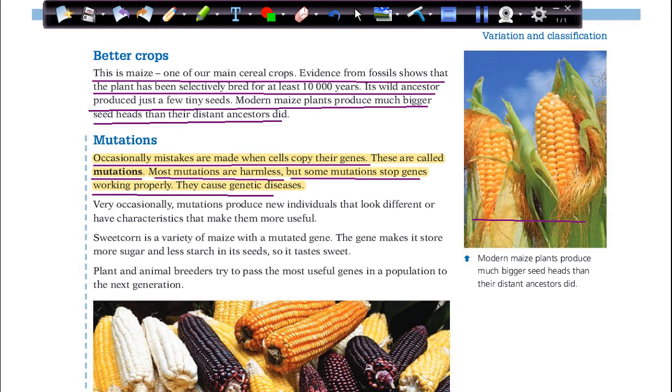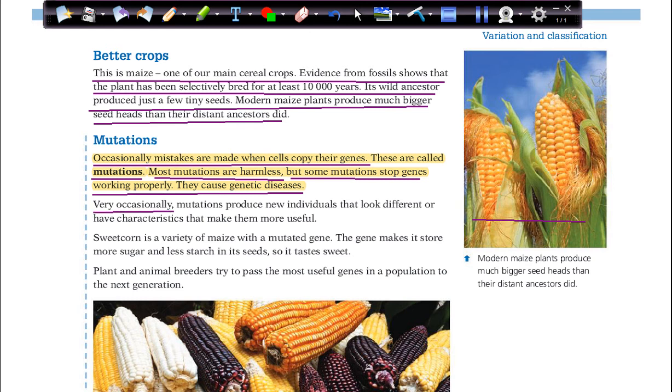They cause genetic diseases. So that's why, before, people tried to clone, to copy animals, but because they started to copy by themselves, they got mutations that cause death to animals and cause death to crops even.